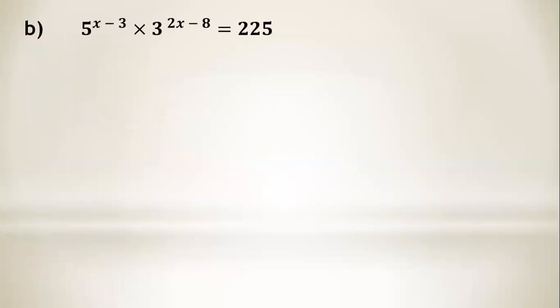This question number 9, part B, is also very similar to question number 8. So let's try to find some idea. Like in the previous question there were base 2 and base a, but here there is base 5 and base 3 on the left hand side. But if you look at the right hand side, there is a single term, that is 225. Now let's think for a while, how can we move ahead? Of course, yes, 225 can be broken down, isn't it?